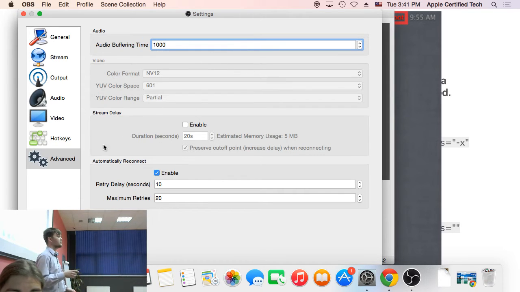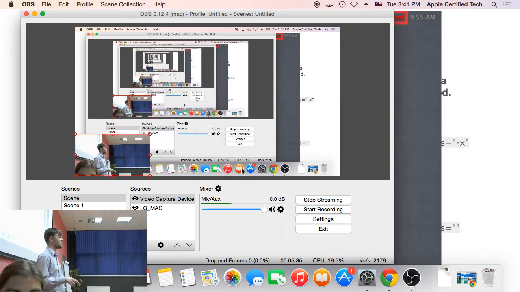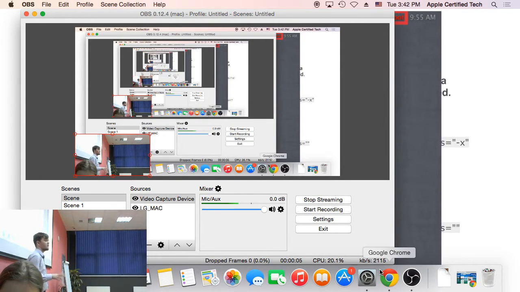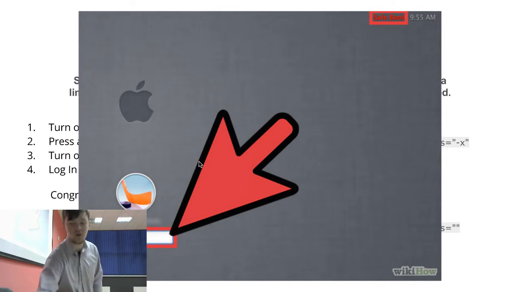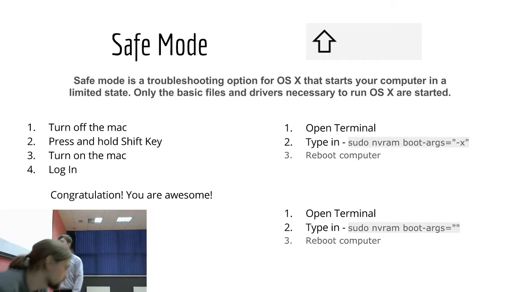There is no need to press and hold the shift till you type in this command. But if you will reboot the computer, you need to type in another command in terminal, because without the second command, the computer will always load in the safe mode. So this is the problem. Yes, sometimes I have one client that called me and said that something wrong because all the time he load in the safe mode. Oh, here is the command.